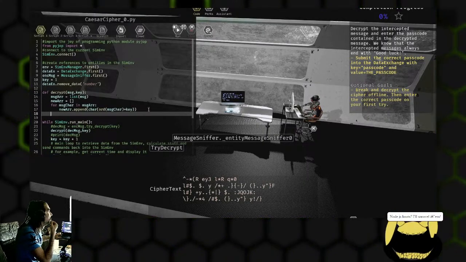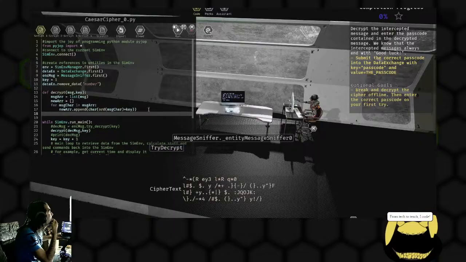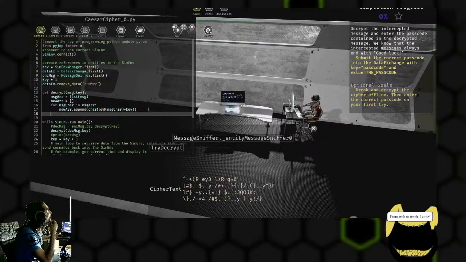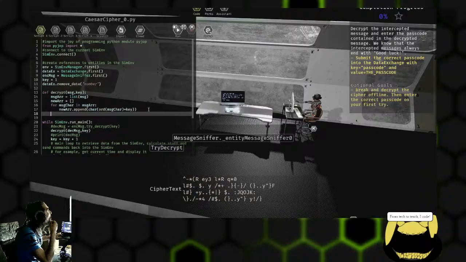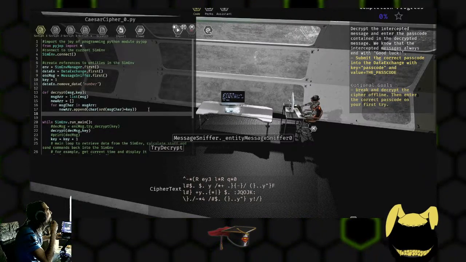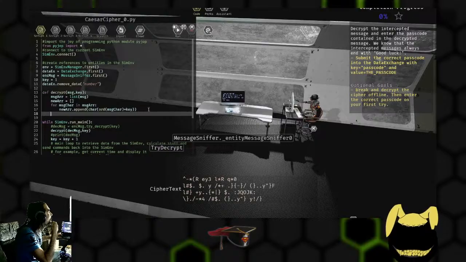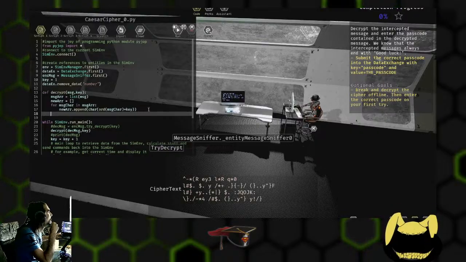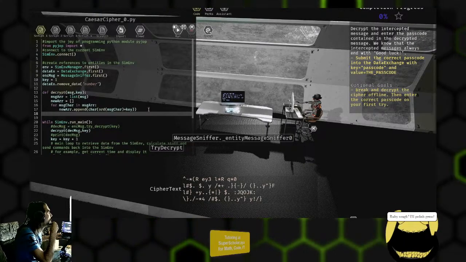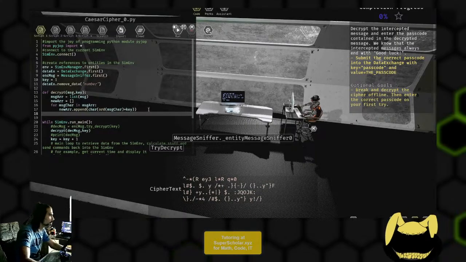Oh, we can also map them. We can check it out.